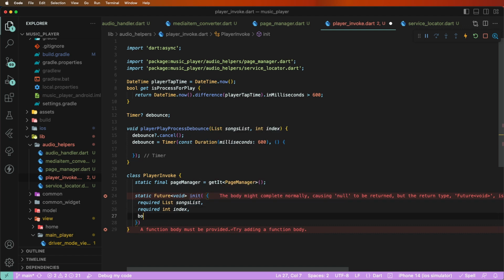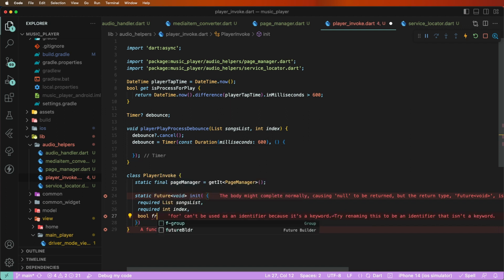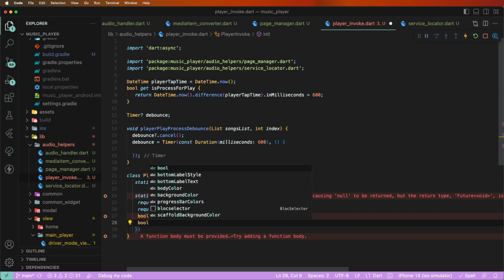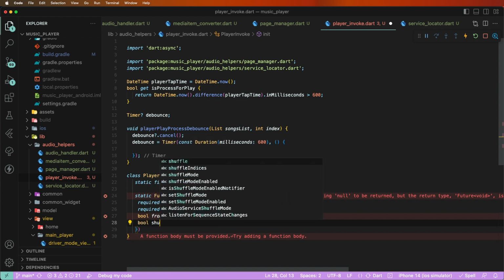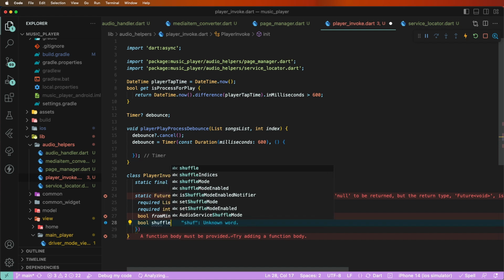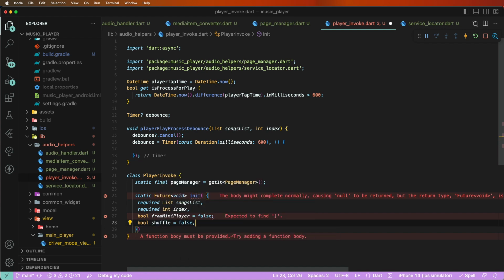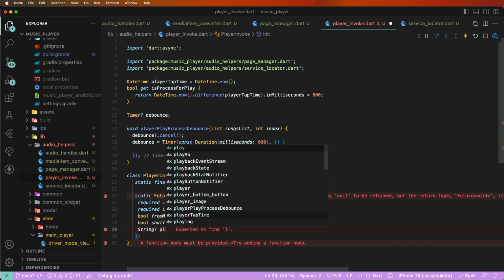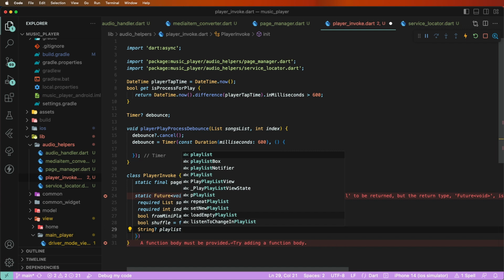And to set here some property bool from mini player, by default are false. Then after full top, now need to last one string question mark box.